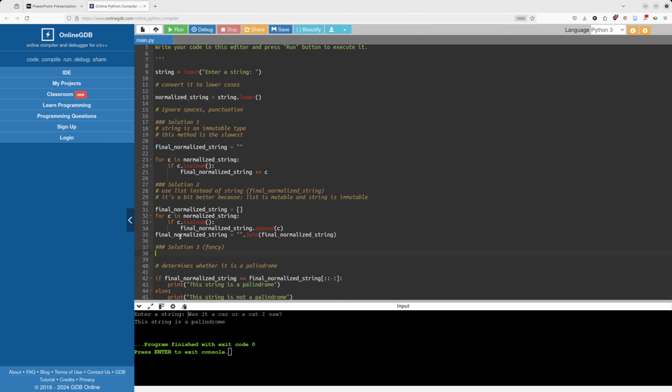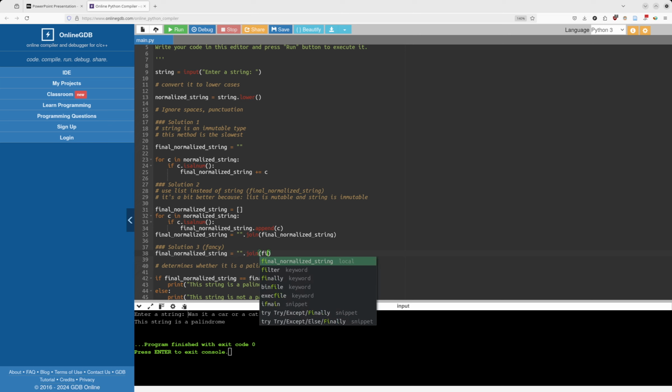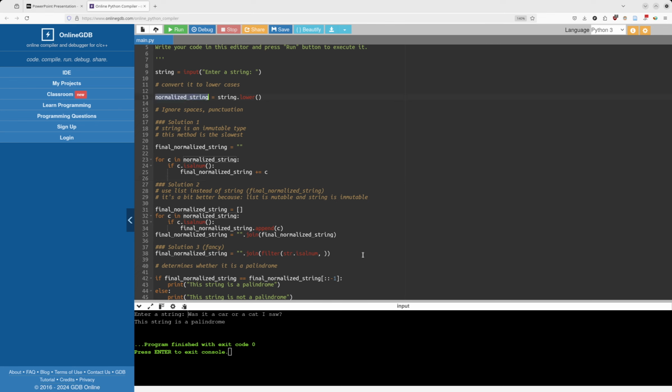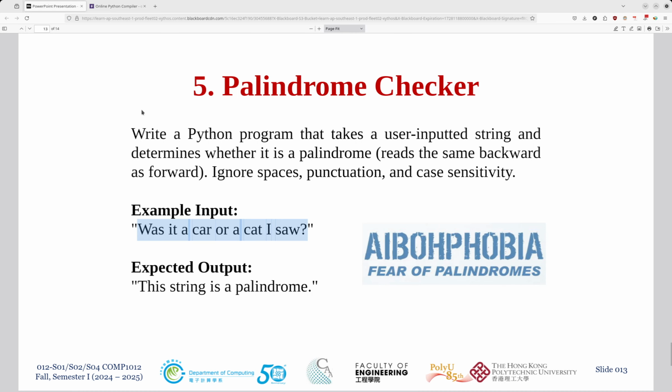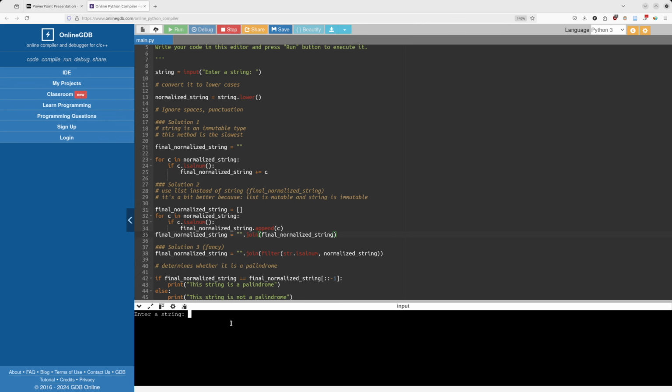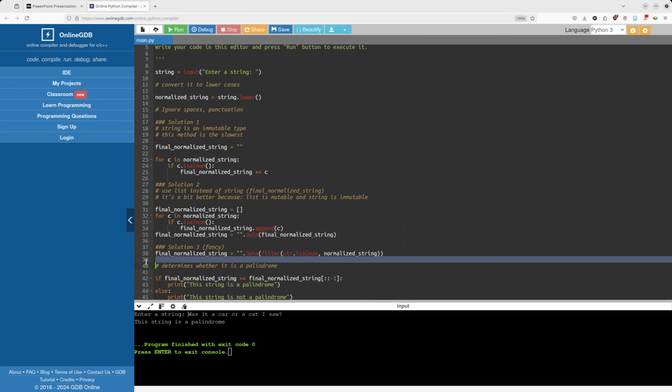So we can say final normalized string equals join filter string, and we can check the correctness by running the program. And it's indeed still correct, and it's only one line of code.